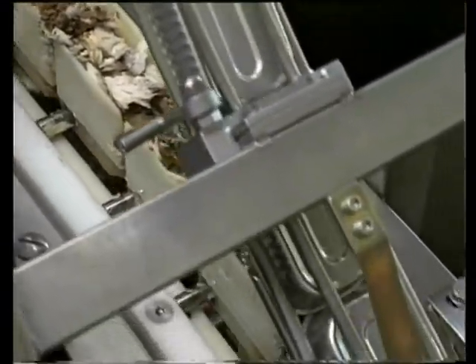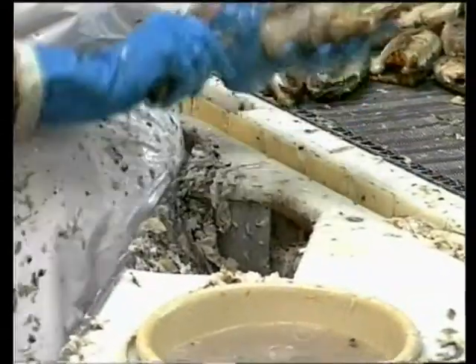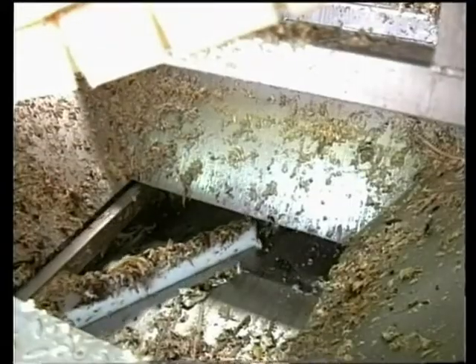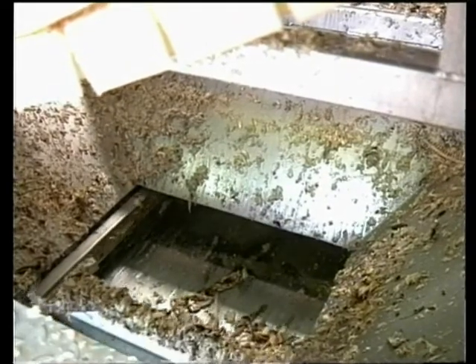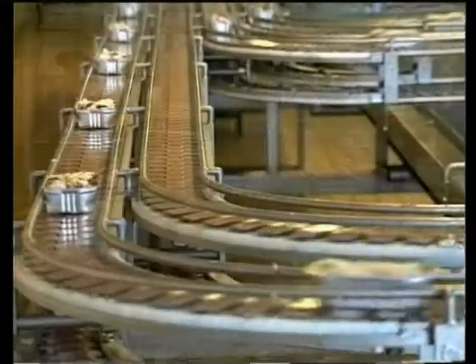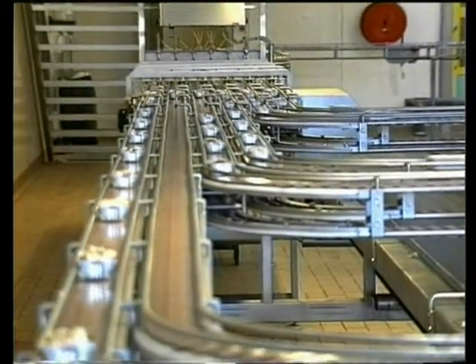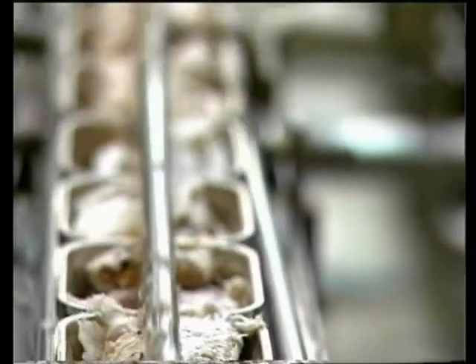The freshly cooked fillets are now immediately being canned automatically. The leftovers from the filleting line are collected by a transport system below the filleting stations and are taken to the Alfa Laval oil recovery plant. The canned mackerel is quickly transported to be added oil or delicious sauces, depending on the different export markets, giving the mackerel the taste typical to the specific mackerel brand.